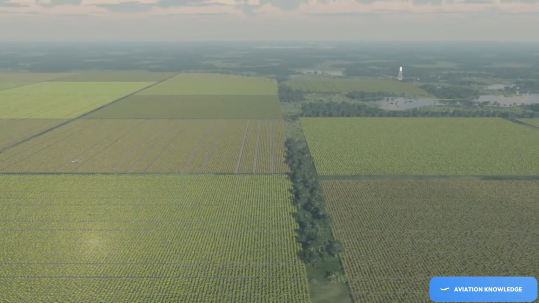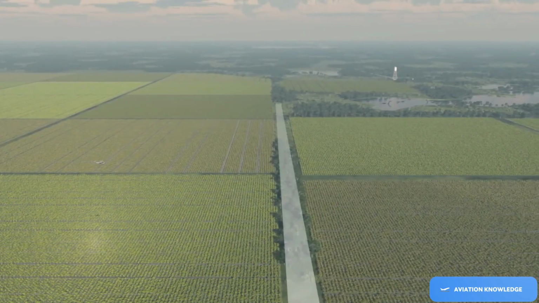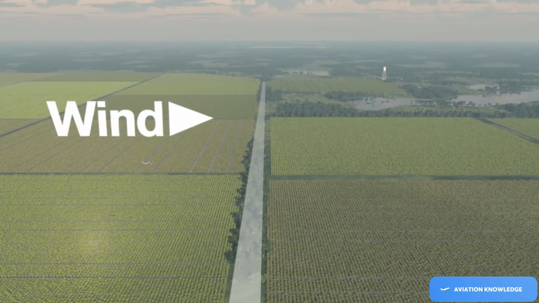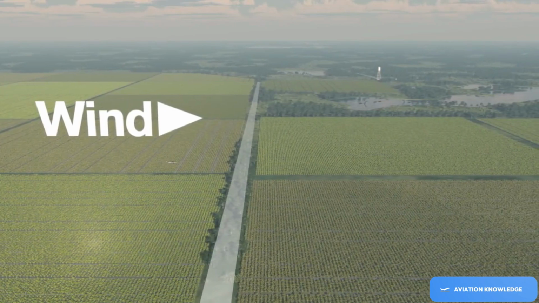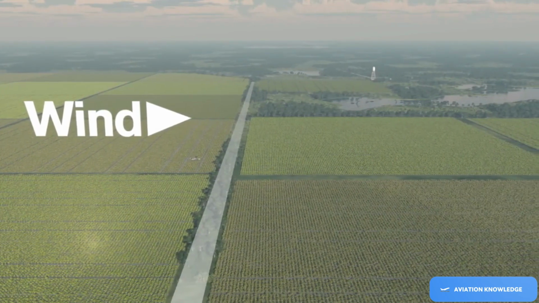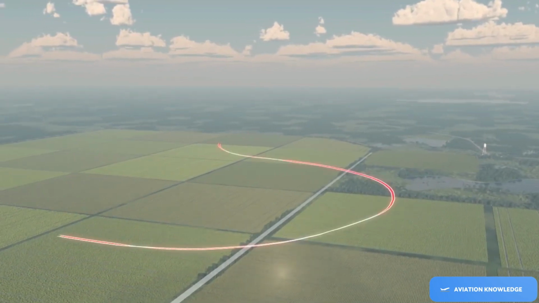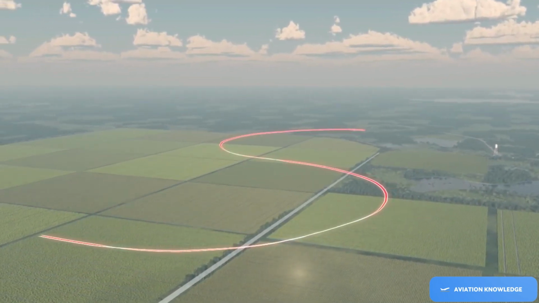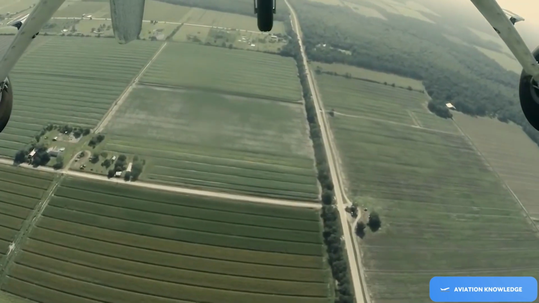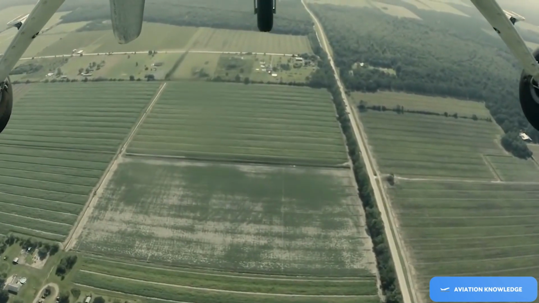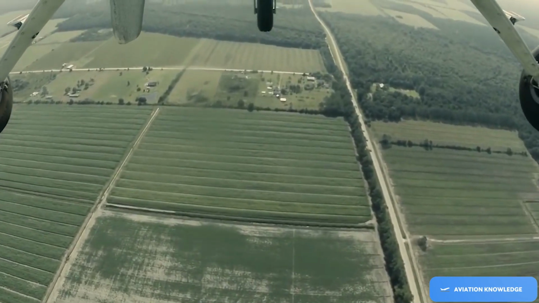In order to begin the maneuver, you must select a suitable ground reference line based on the direction of the wind. The reference line must be perpendicular to the wind so that the maneuver can be performed as required by the PTS. The reference line should also be long enough to allow the airplane to make at least one complete S-turn. For safety purposes, there should be no other airplanes in the general vicinity, and an emergency landing site should be available in case a forced landing is required.